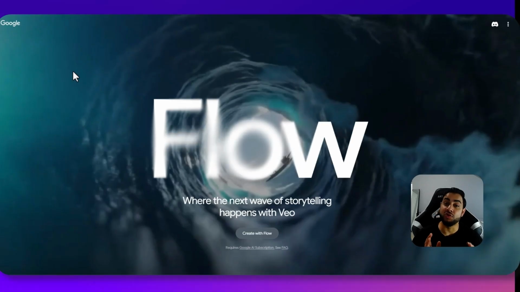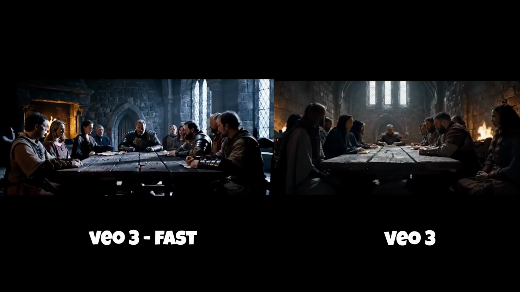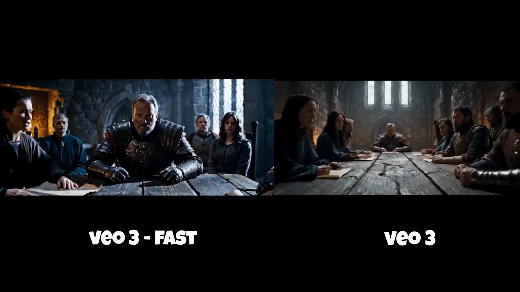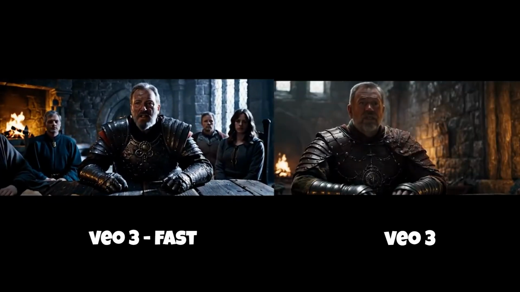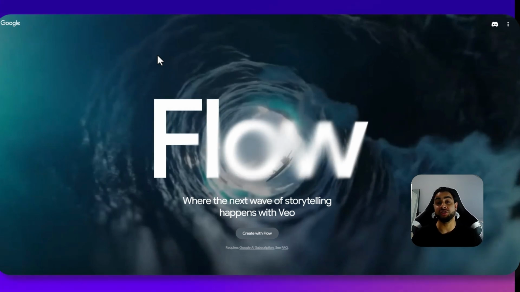And you can see how close they are in terms of quality. So let's have a look at another output. So this one, as you can see as well, not much difference in terms of quality. Both of the outputs look very, very good and very much usable.